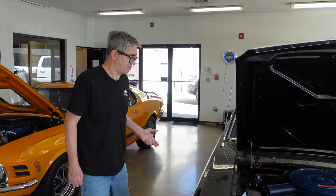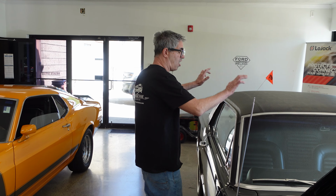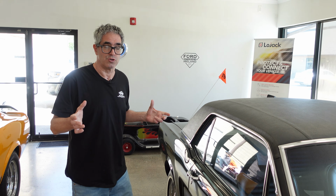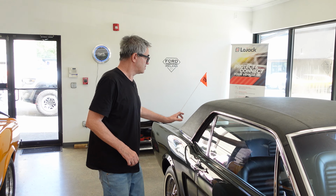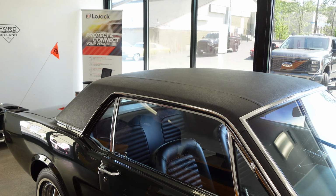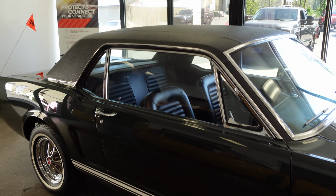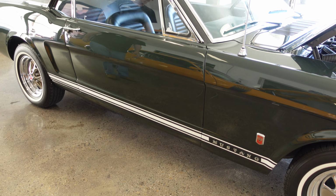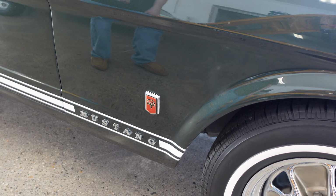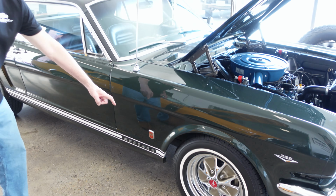Something cool on this one, this is a hardtop. You gotta remember, of the 600,000 or so Mustangs built in 1966, the vast majority were hardtops like this. A drop in the bucket were fastback 2+2s, and an even smaller drop was a convertible body. This does have a vinyl top, which adds a touch of class to the car, very formal looking. And of course, the horizontal rocker stripe specific to the GT, and behind the front tire, where a lesser Mustang would have a running horse motif, the GT dispenses with it and gets you the grand touring GT.